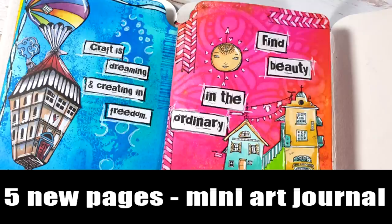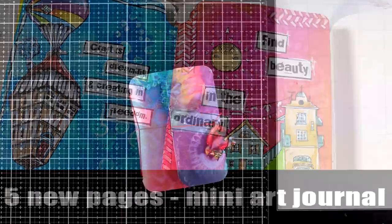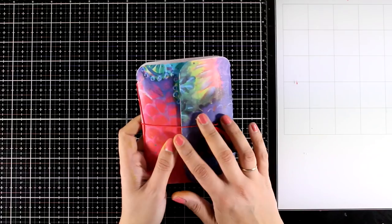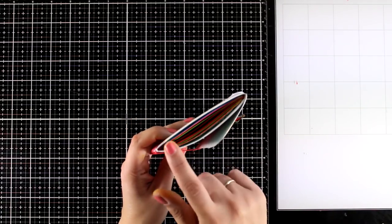This is the third part of my mini art journal series where I am playing with products by Art by Marlene, and here is the little art journal that I made using dies from the same collection.